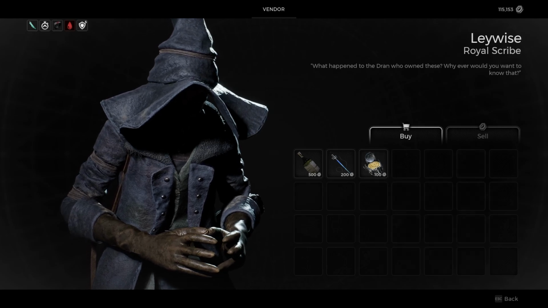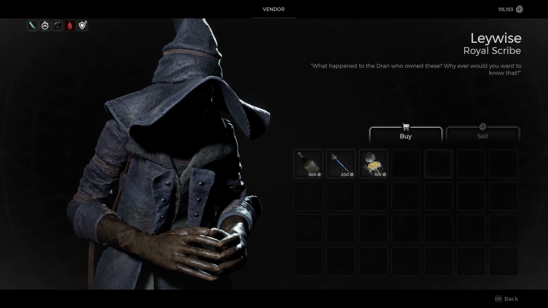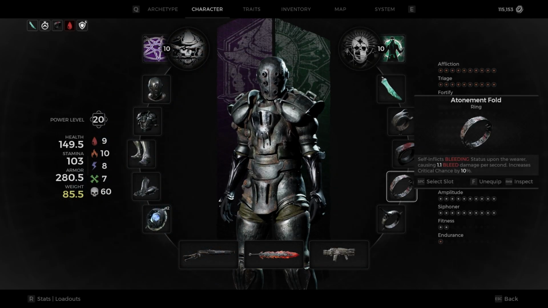Now here, of course, is where the Atonement Fold is going to be. I, however, have already purchased it, but if you haven't, it will be in this area here in his inventory. Alright, so let's go ahead and take a look at the ring itself. Here it is, the Atonement Fold.